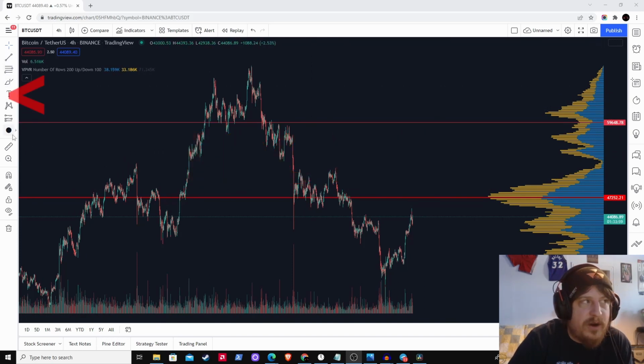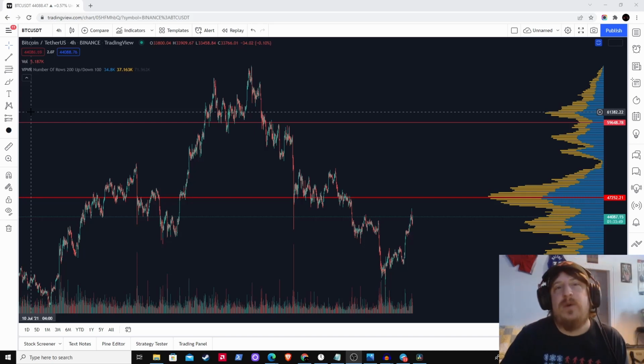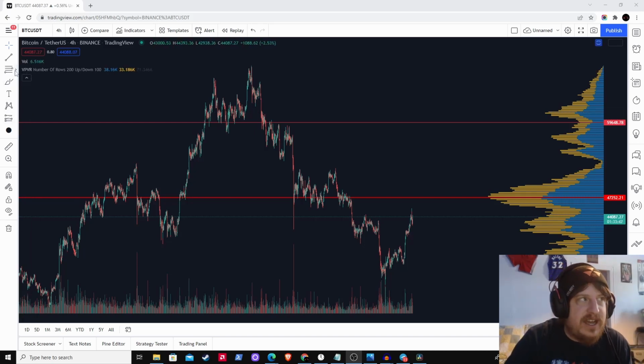Okay, so this is the toolbar. And you're going to realize over time there's going to be some of these tools that you use more than others, and you may decide to create a different palette of tools versus what I'm going to show you today. But these are the most common ones I use, and I think they're a good starter set, we'll call it.